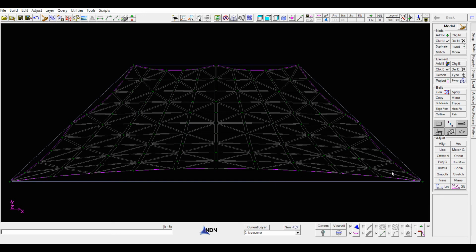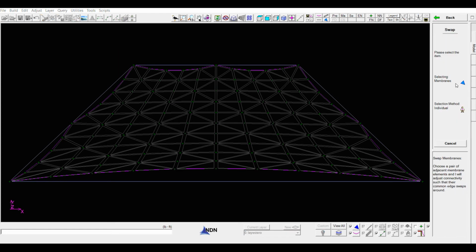I might want to clean up a few of these membrane elements. For example, I have a really long, skinny section of membrane elements here. I'm just going to swap these real quick, make this look a little cleaner in a couple spots. So here in the model environment, again, let's use the swap feature. Just going to swap those right there. Okay, I like that a little bit better.